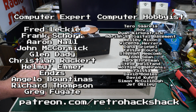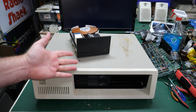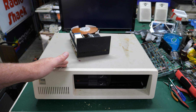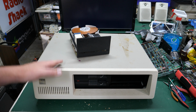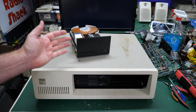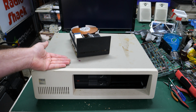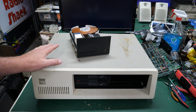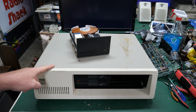So yeah, the story on this 5150 is that I needed a part for the 5160, reached out to an e-waste friend that I have, somebody that works at an e-waste place, and I was going over there anyway to pick up another computer that he was offering me, and asked him if he had any 5150s or 5160s because I need a specific part. And when I got there, they had gotten this. I don't know if they found this in the back of the place or if somebody dropped this off day of, because initially when I asked him, he sent me a picture of a different board and it had nothing to do with the 5150 or 5160, but when I got there, he had this one sitting out ready for me to take a look at.